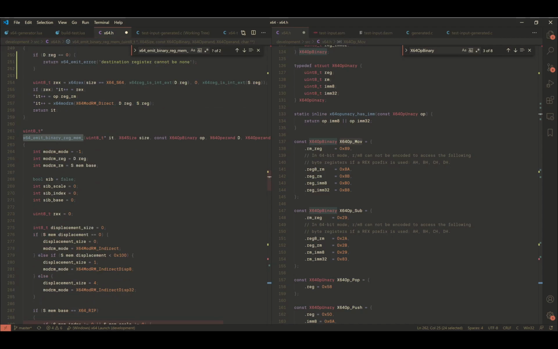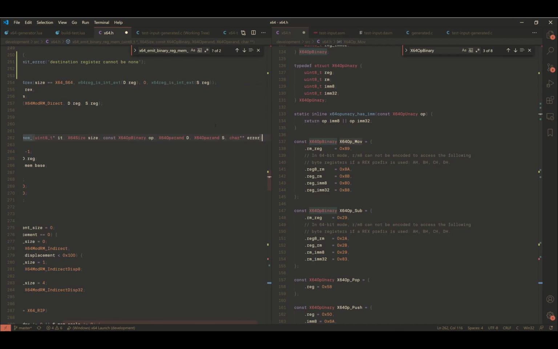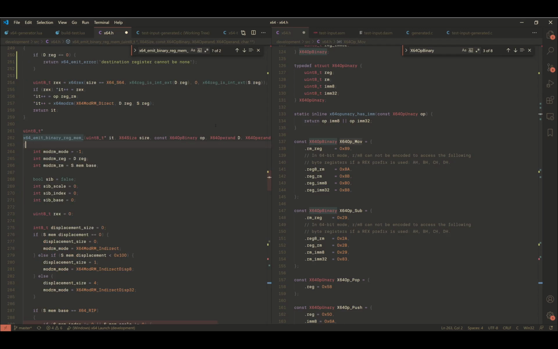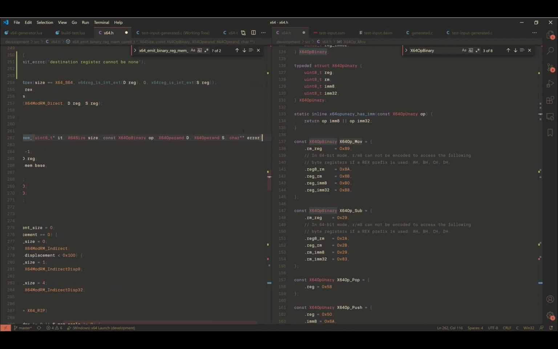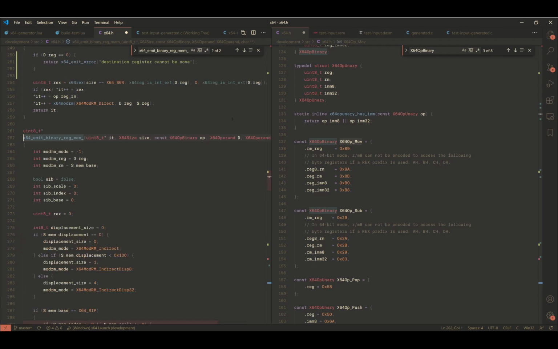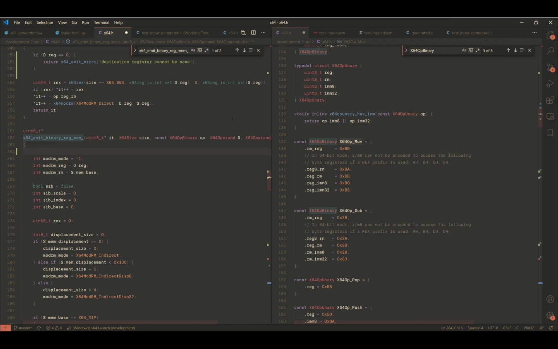Okay, so in this case we are inside of that instruction, inside of that emit binary regmem, which expects the destination operand to be a register and the source to be memory. So we can detect those operands here.